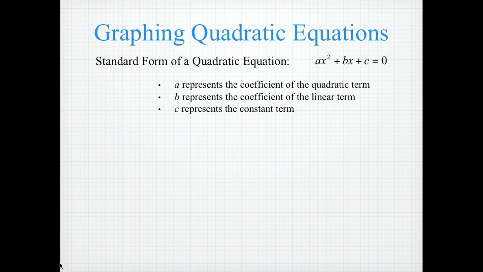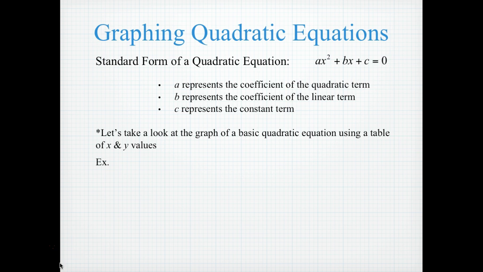When solving quadratic equations, we set it equal to 0. However, when graphing, it will always be equal to y. Now we're going to take a look at the graph of a basic quadratic equation using a t-table of x and y values. We begin with the equation y = x². This is identified as the parent function of all quadratic equations.